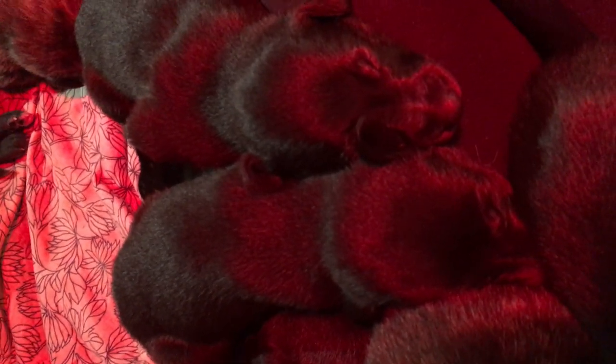Hi everybody, here we are again with another short video of these puppies. It's the 17th of August, so these pups are 17 days old. I'm just using a lamp here to give us a bit more light because we've only got the red heat lamp on them — they don't really need it at the moment, we only have the heat lamp on them at night really.